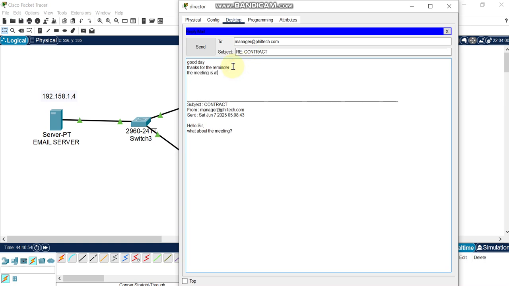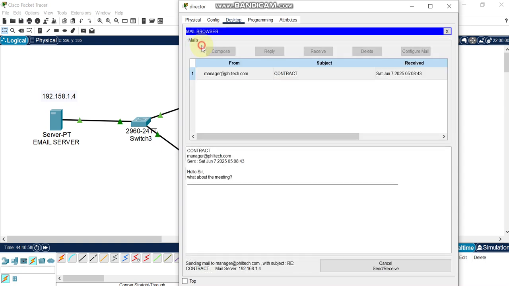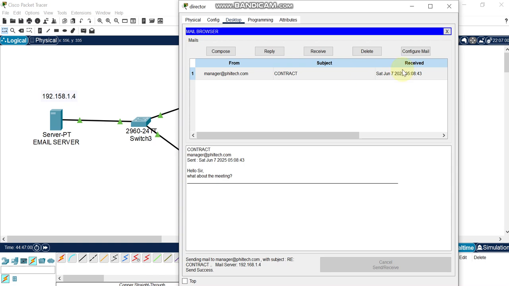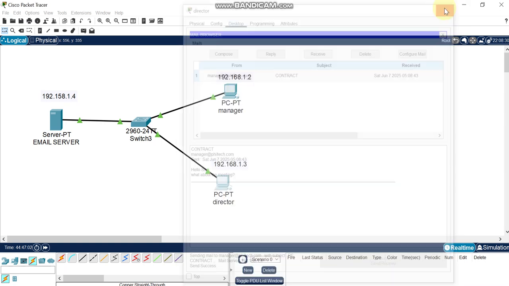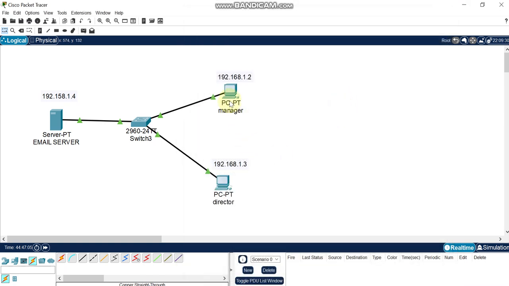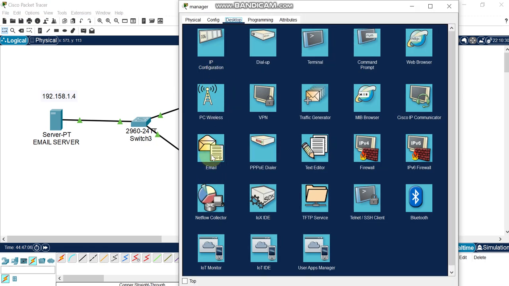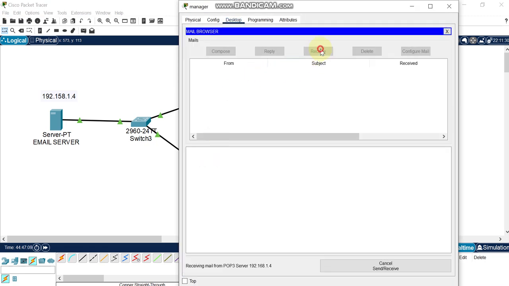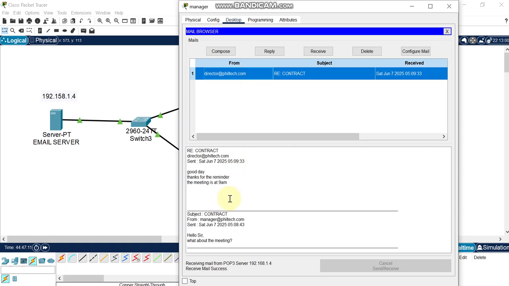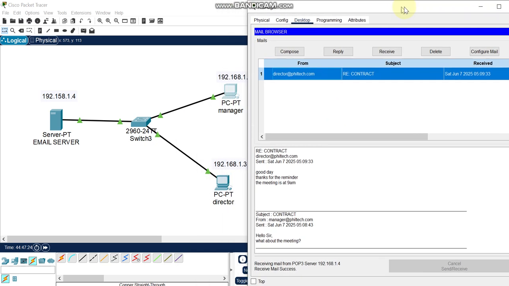The meeting is at 9 a.m. Send. Let's go back to the manager to confirm. Good to see the mail has come: good day, thanks for the reminder, the meeting is at 9 a.m. Here is a confirmation that our mail services are going through.